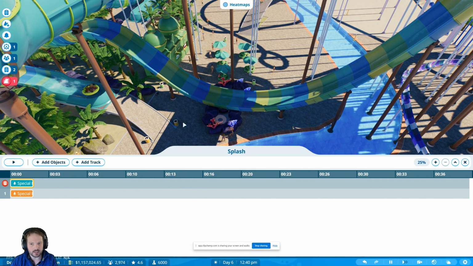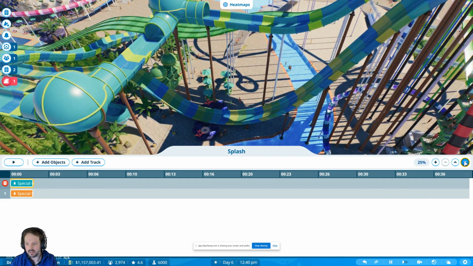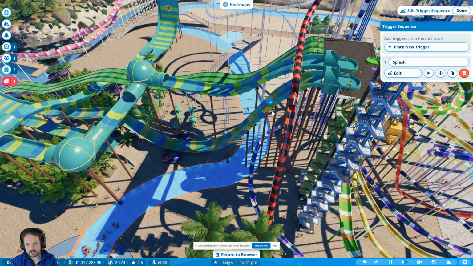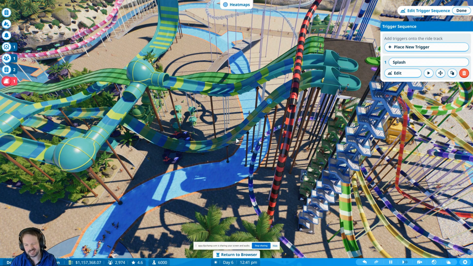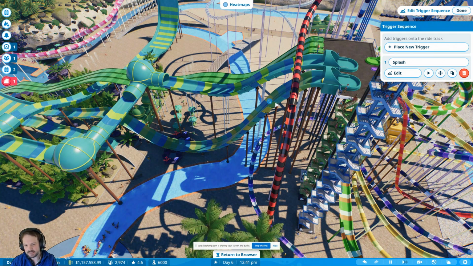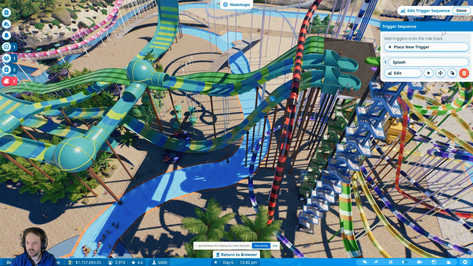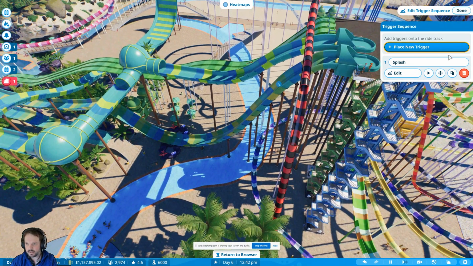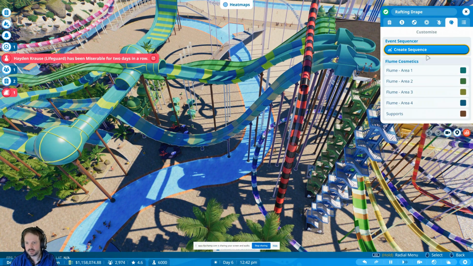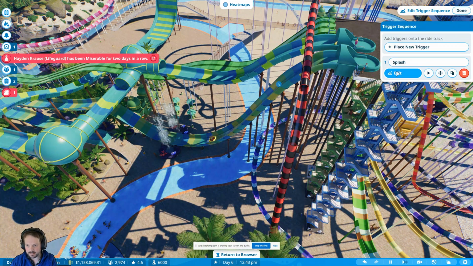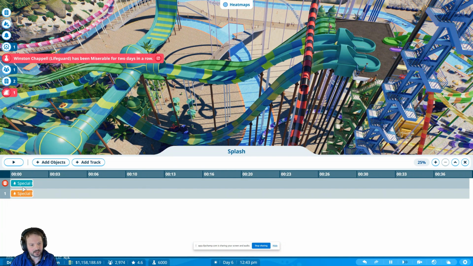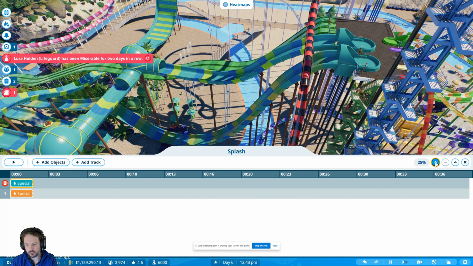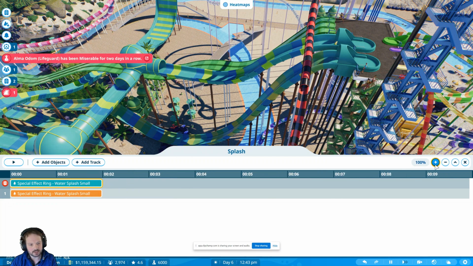All we want is for it to happen when they go down the slide, and you want to have a distance of maybe about that much. You can always test it. So when you've done that, these will go off when played, which we can check on customize, create sequence, edit your splash. You can check that they will be played on trigger. And you can also, if you wanted to, zoom in or zoom out, etc.